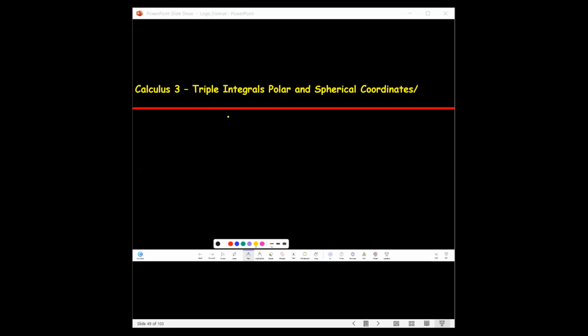So in cylindrical coordinates, let's start with cylindrical coordinates. If you recall, we learned about cylindrical coordinates a long time ago. Really, we have this y-axis, this x-axis, and this z-axis. But in the cylindrical coordinate system, we replace these coordinates differently. We don't call y y anymore, we don't call x x anymore, but we still call z z.